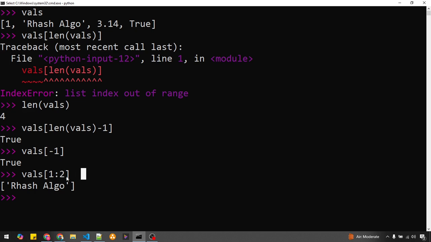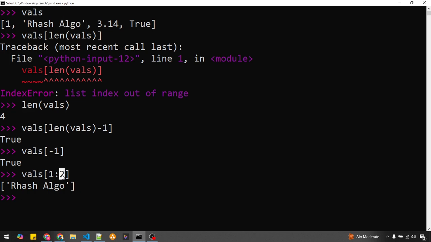You got it or not? Let me explain again. Here I gave the stop index as 2, right? The indices in this list are 0, 1, 2, so I should be able to get the elements till index 1 only, because that's how slicing works.